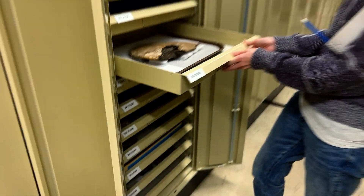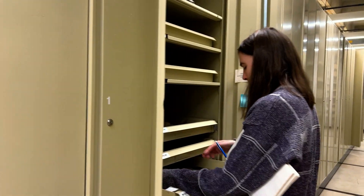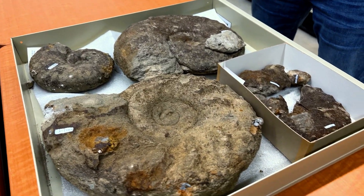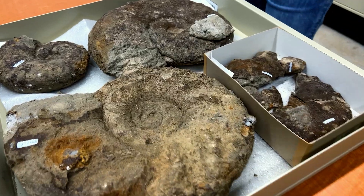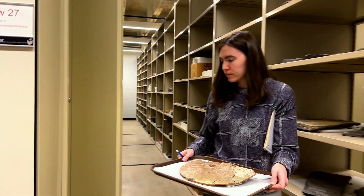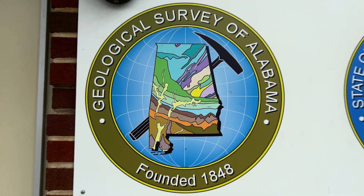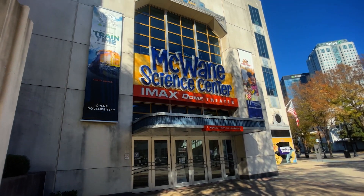This research project is one chapter of my dissertation and this particular chapter's research goal was to focus on a specific genus of ammonites. Genus is a group of species, and the genus I'm studying is the Placenticerus genus. I found all of the Placenticerus specimens that I could in Alabama — some in the collections here, some also on campus at the Geological Survey of Alabama, and some up at the McWayne Science Center in Birmingham.